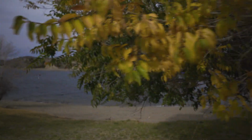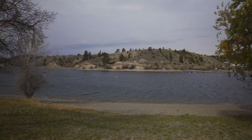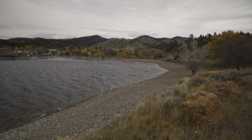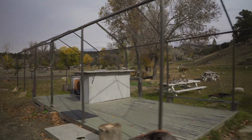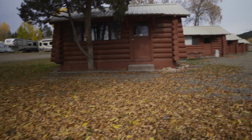All that said, I'm here for a couple nights. I'll show you around. Obviously it's off season, there's no wood here. Apparently it's quite a happening place in the summertime. A lot of these sites have docks and stuff, so I think people kind of come in here and park for the summer. And this one over here even has a bar set up. Looks like they have a fair amount of fun up here in the summertime and the good weather. But for now, it's a pad to park on.